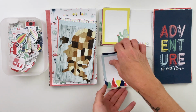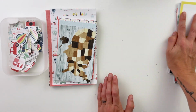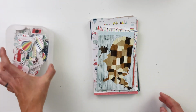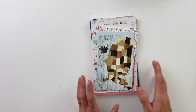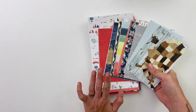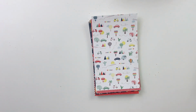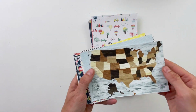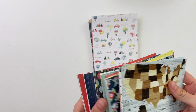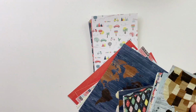So let me pull this stuff aside and we are going to start with the patterns like we always do. So a reminder, the patterns come in 12 by 12. They come in traveler's notebook size and they come in patterned card size. Now, what's really cool about the patterns this time around is there are two full map patterns. One is a United States map and the other one is a world map.